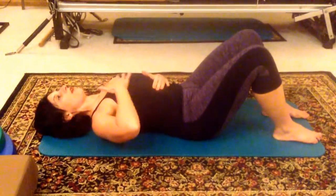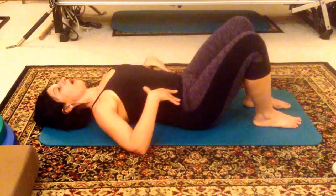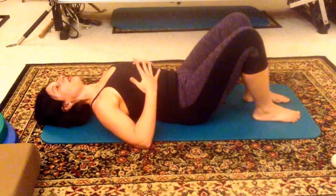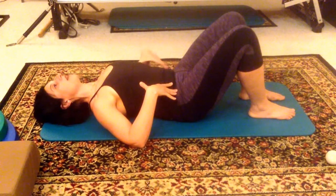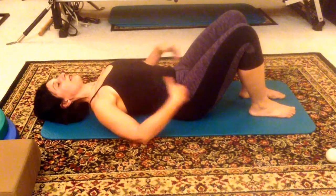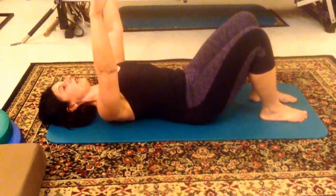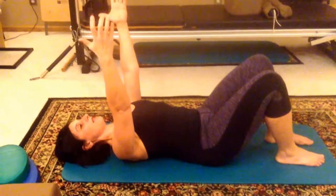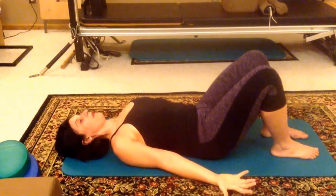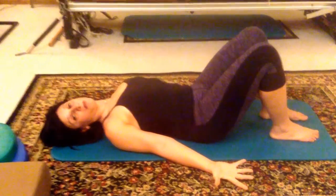Now that's increasing my thoracic extension. We want to make sure we've got our 6-inch distance apart. We're going to close up the rib cage, keep a little bit of engagement through the gluteals to keep that torso good and stabilized. I'm going to actively work on dropping my chin down towards the chest. From here, what I'm going to do is raise the arms up like we just practiced, turn my palms in, set it up, pull the shoulder blades together, and bring that down.